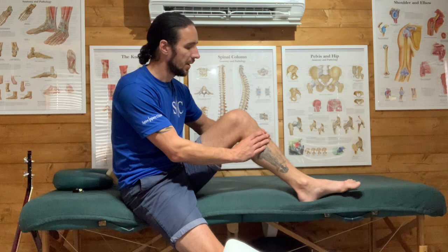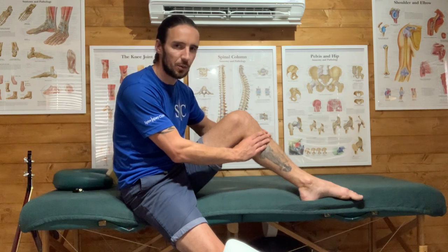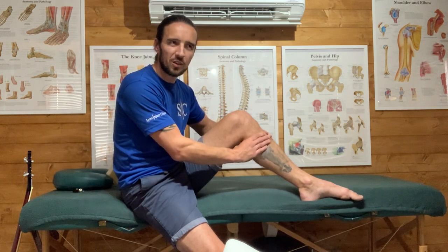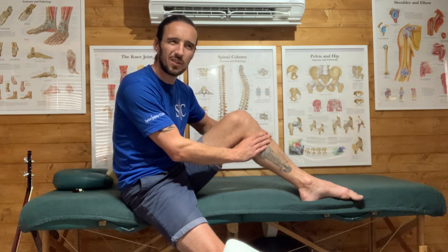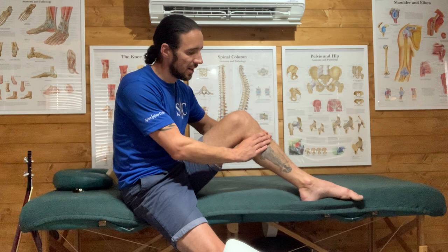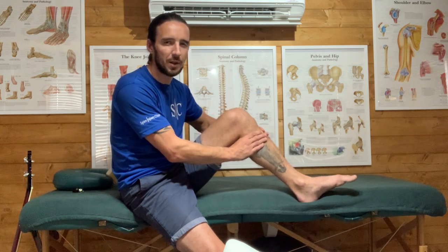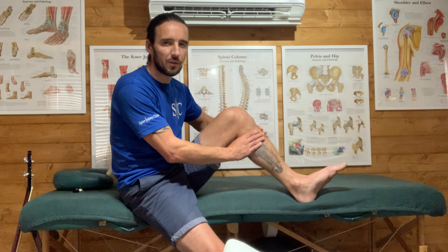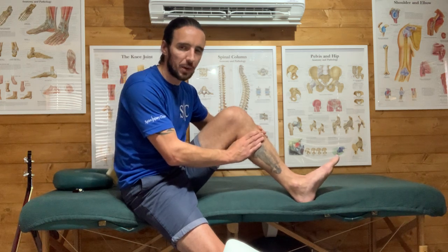If we go to the calf on the outside and it's a bit tender, and as we lift up it gets worse, then point the foot away as much as you can - that will reduce the tenderness. Then just hold it. I like a little bit of friction - up and down, left and right - I just find it helps get a release. If it's not quite easing, a little bit of friction tends to move it on. As it eases and you start lifting your foot, if the tenderness comes back back off a bit and carry on. Just hang out on it until you can get your foot all the way up and the tenderness is gone.